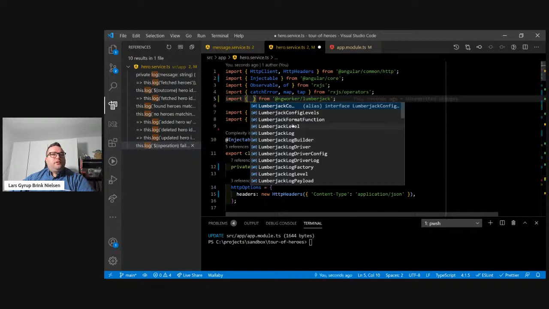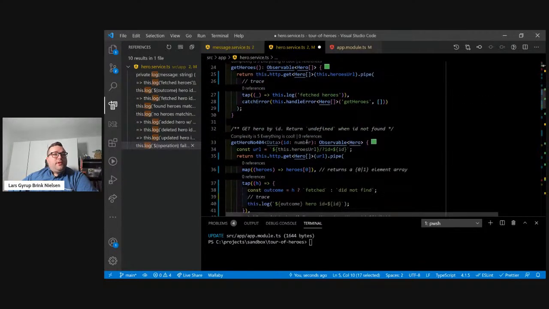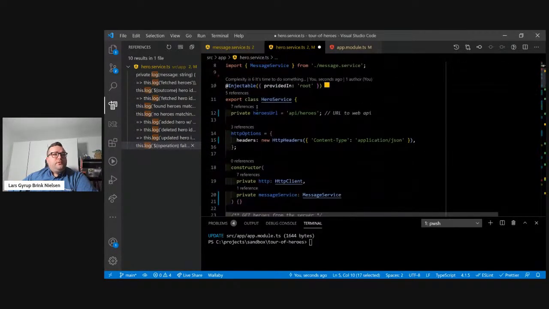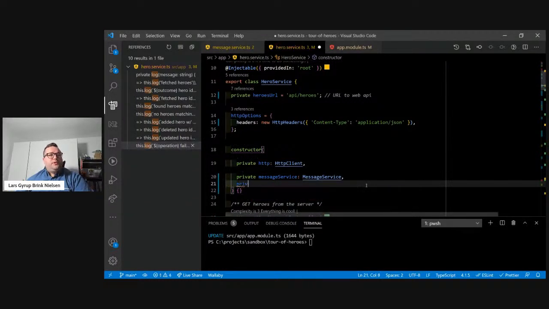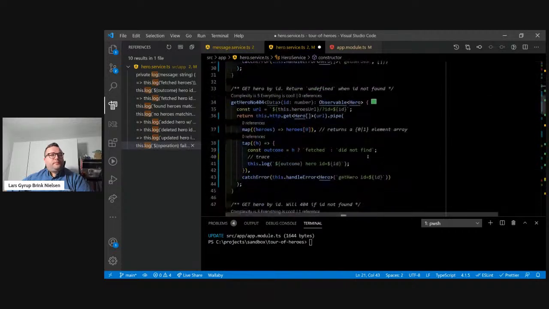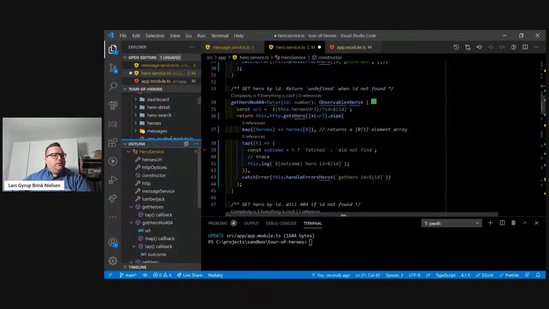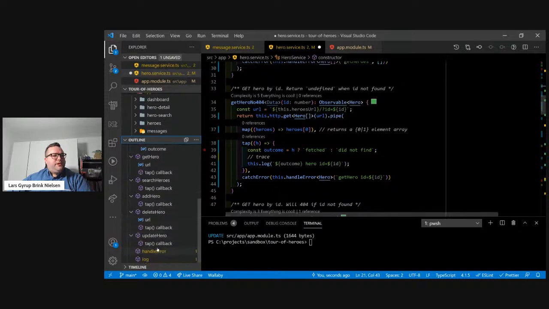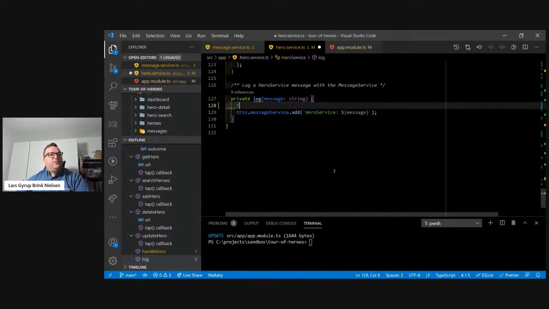We could go for the Lumberjack service. That's the low-level imperative API. Let's see how that works. So we need the constructor here, and we'll inject it as a dependency. Private Lumberjack service. You could find the log method somewhere here. There it is.